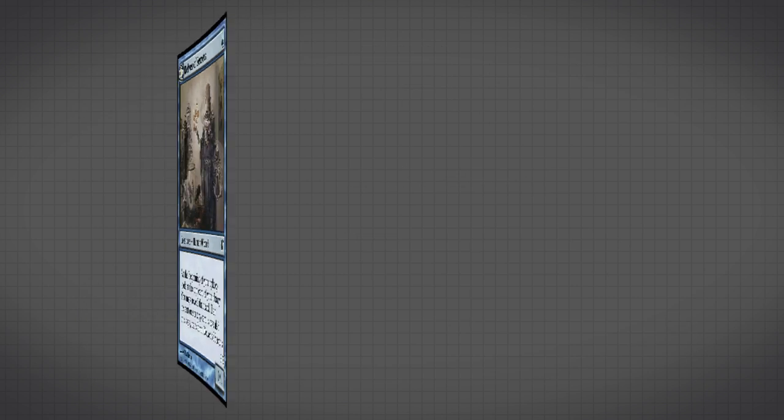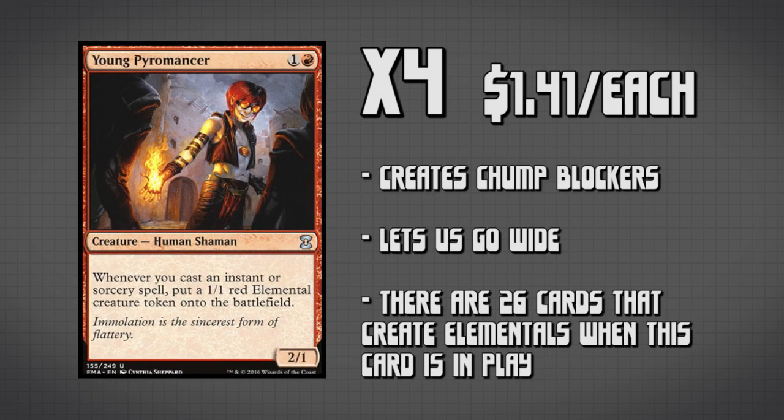Carrying on to our next creature, we are running 4 copies of Young Pyromancer. Now, this little arsonist allows us to go wide if we need to, or to create a whole bunch of chump blockers, because its ability is whenever we play an instant or sorcery, which we have a ton of in the deck, we get to put a 1/1 Elemental creature token onto the battlefield.